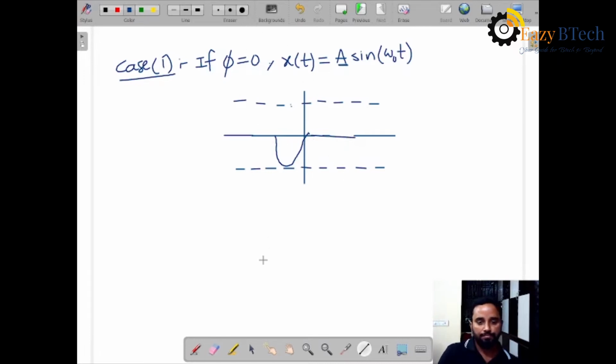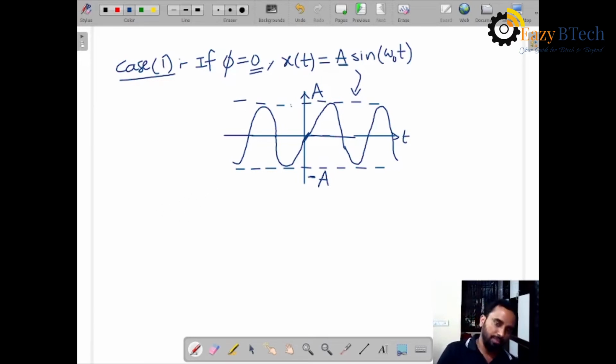Now the sine waveform we are plotting, just like sine waveform, sine function. This is a sinusoidal function or sine function. Okay. So what is the amplitude here? Minus A. And what is the amplitude here? Positive peak plus A. So what is the phase of this? 0. Phase is 0. The waveform is this one. Here x-axis is time.